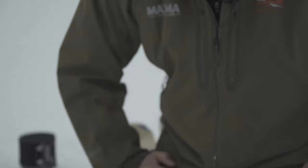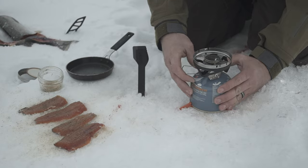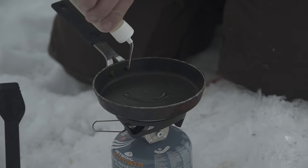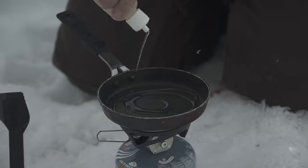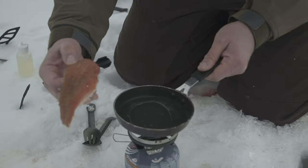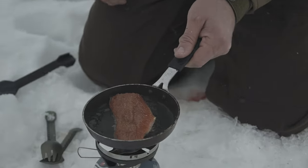Now it's on to our main course. So I'm gonna start by getting our Jetboil going again here. There she goes. And I bring out a little squeeze bottle full of cooking oil. Lightly put that on there. The oil looks like it's getting nice and warmed up here. There's our seasoned trout. Cooking away.